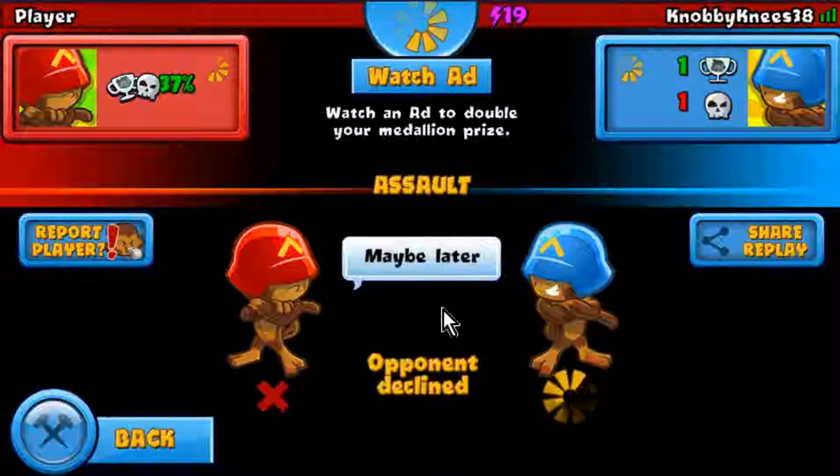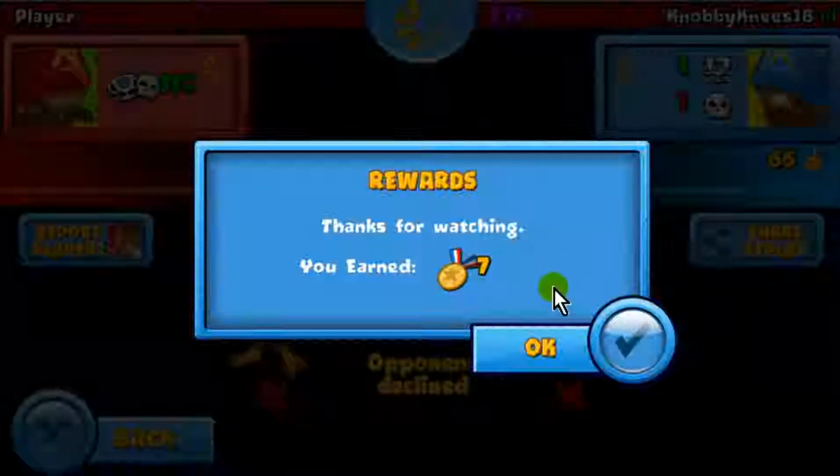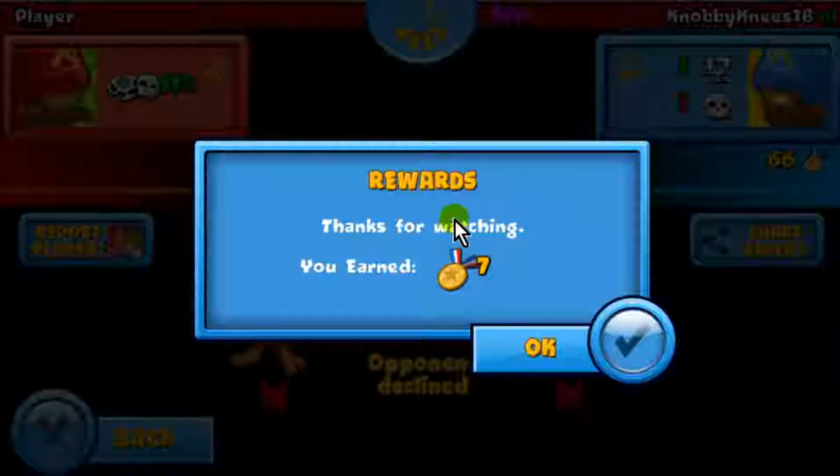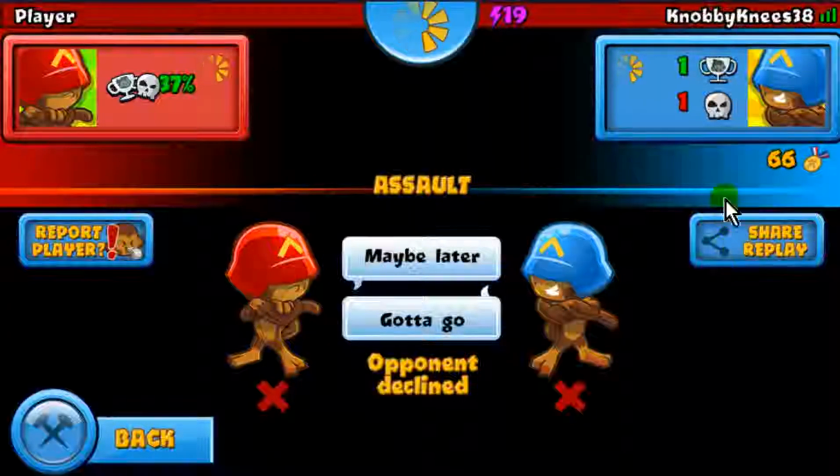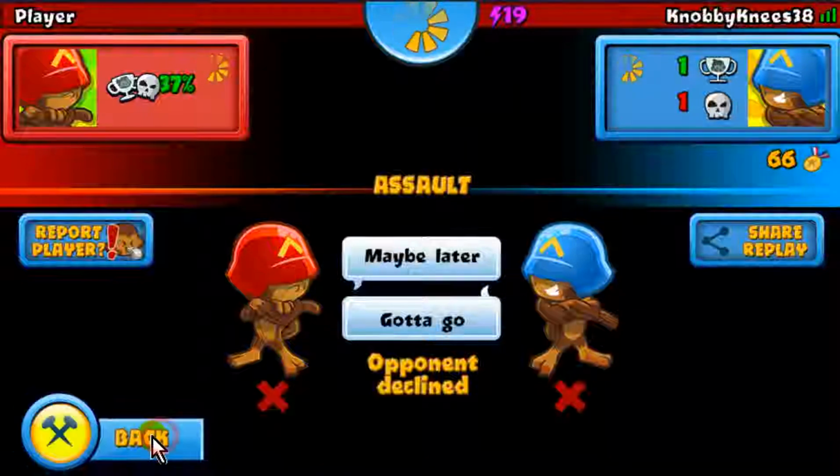Okay, I actually won one. Watch and actually double your medallion prizes. I'll be back in a second. I've earned double the rewards. How can you double something at 7? Was it 3.5? Okay, let's see. So he went, I won and a loss. Okay, I don't need to share the replay. I just saw, I have 66 medallions?